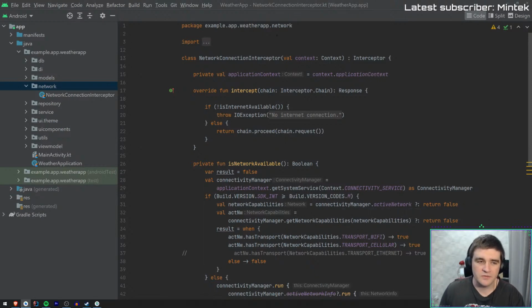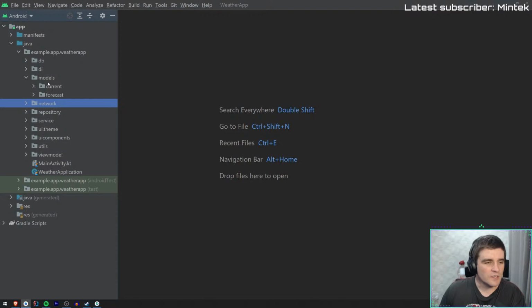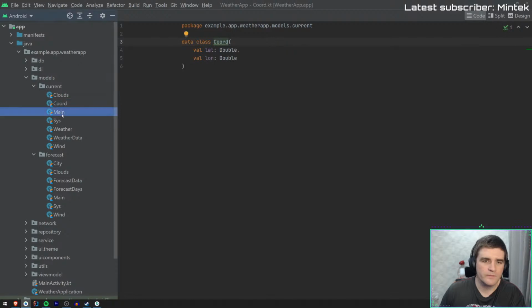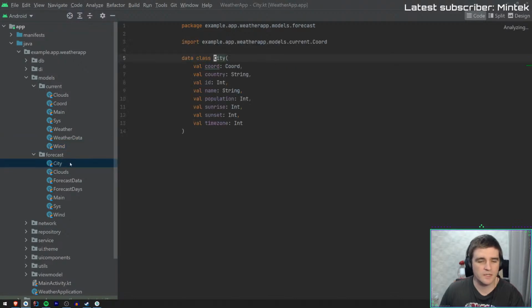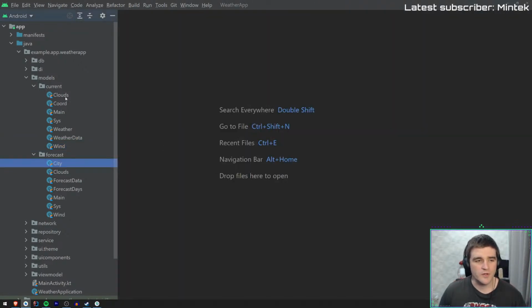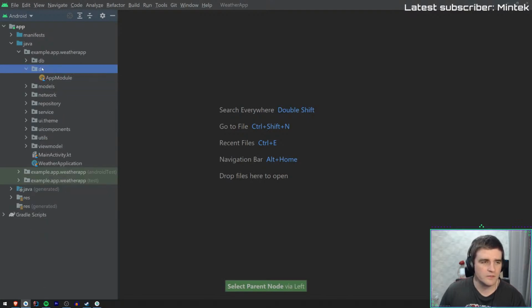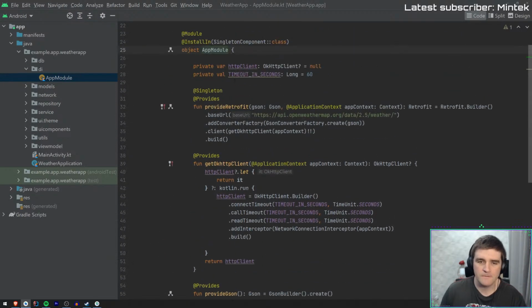Interesting making it an interceptor as well. I wouldn't have thought of that myself. But it works. Just closing all the other stuff. So what else? We had models, which are always kind of boring. Just the data transfer objects that are returned by the API, so not even going to bother going through all of those. Yeah, I didn't miss anything. DI, so we're just providing the service stuff here, I suppose.